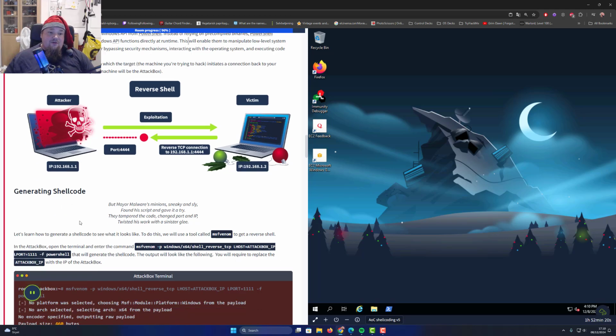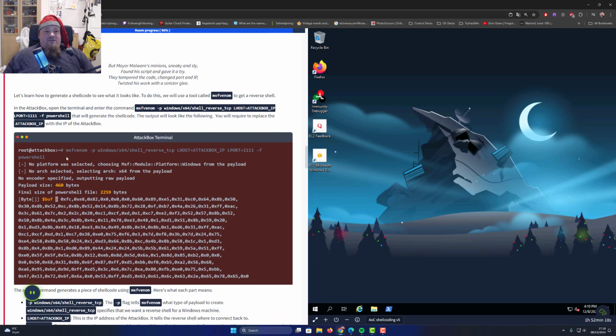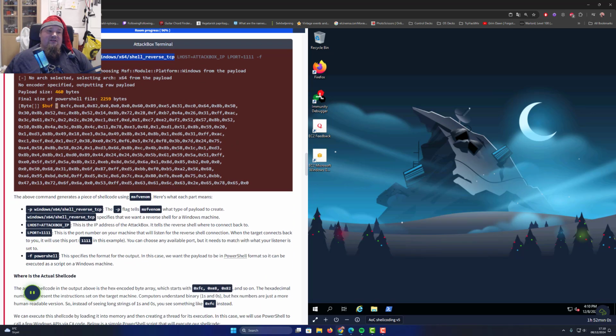So, generating shellcode can be done with a program called msfvenom, which is basically a binary file that enables us to say, okay, I want to use the first argument of P here, and we're going to explain down here that the flag tells what kind of payload to create.